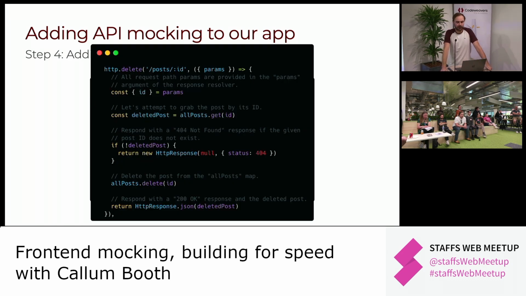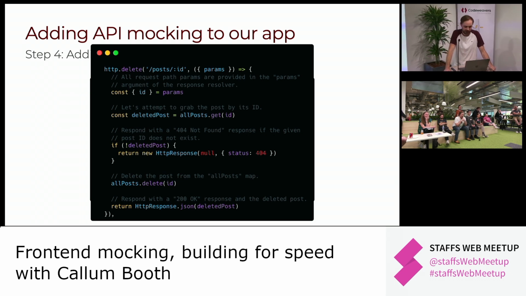So we've got the basics of how we might set up handlers, but here are some more examples. We've got a delete here. We have a query param. That colon id is our path param, query param, whatever you want to call it, and id is an arbitrary name. We could name it name, we could name it anything you like.